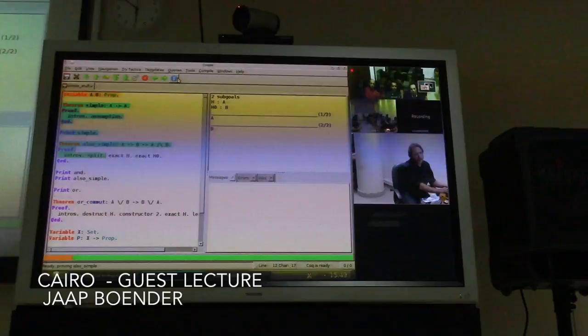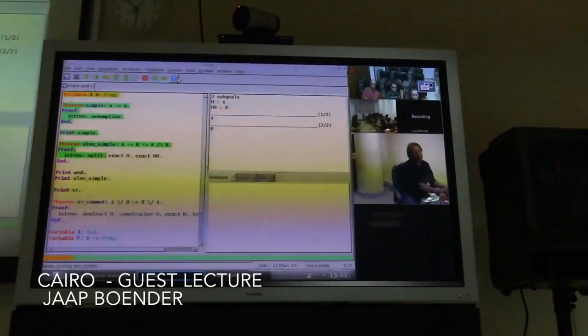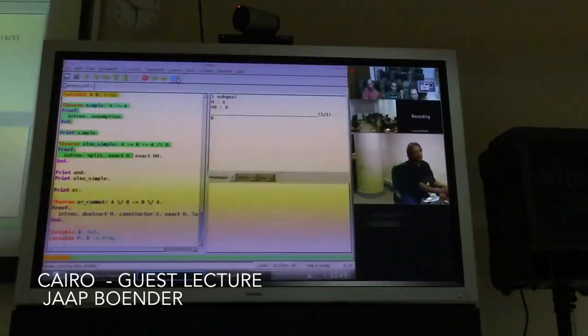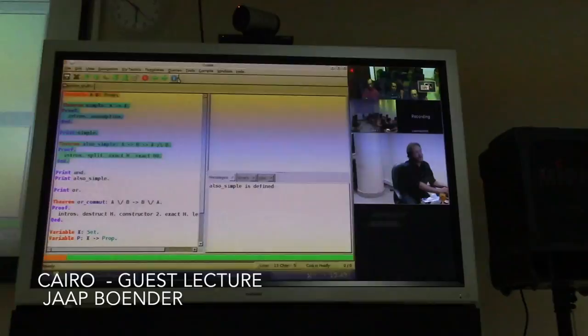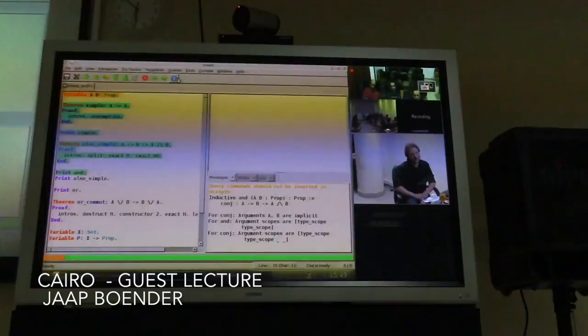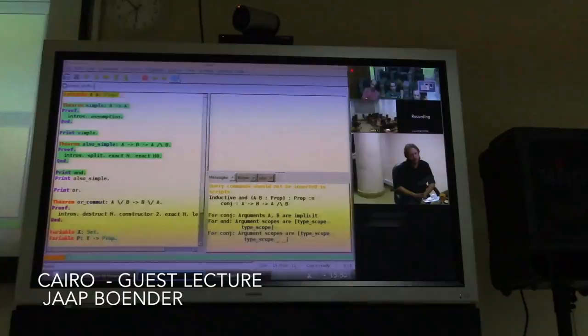Now you see that I actually have two sub-goals that I need to prove. My first sub-goal is to prove A, where I know A and B. That's exactly my hypothesis H, so I use that, and that's exactly H0, which is the B. The way the AND is implemented in Coq, if you look at the lower right screen, is that it's defined as a data type called AND, which has two parameters, A and B, the two different parts of the AND, the two propositions.